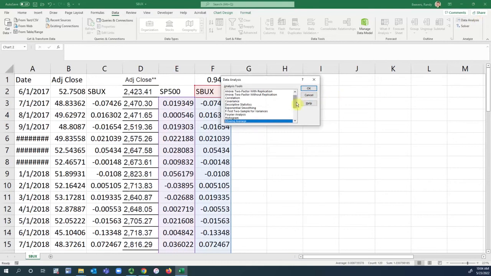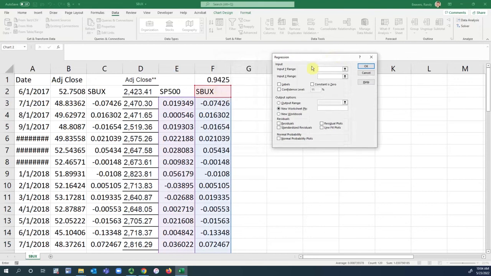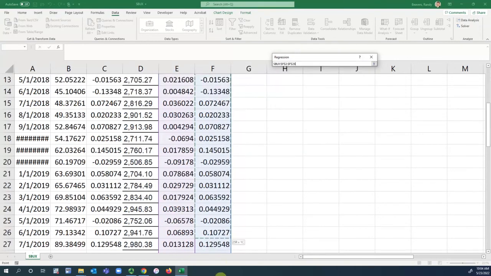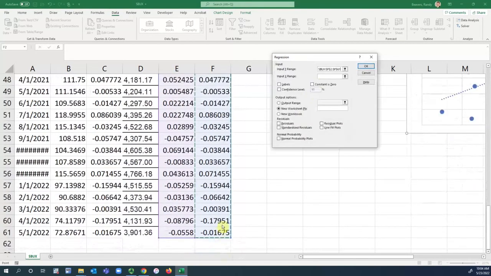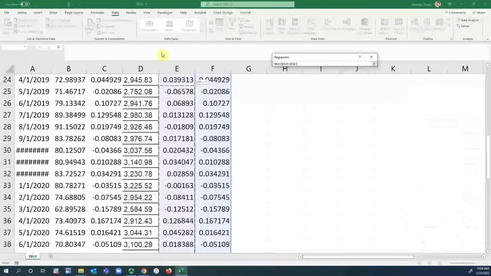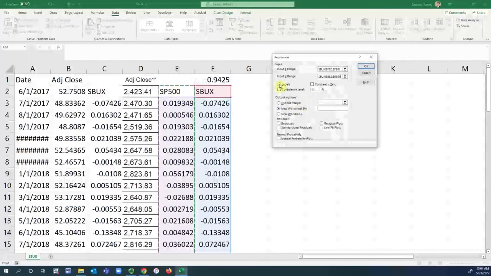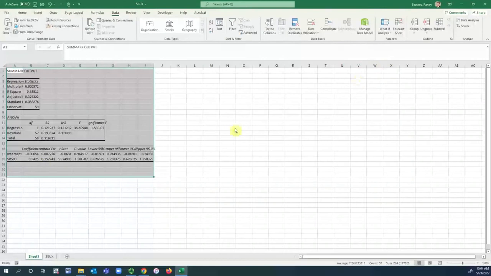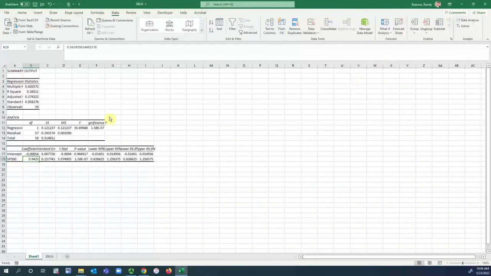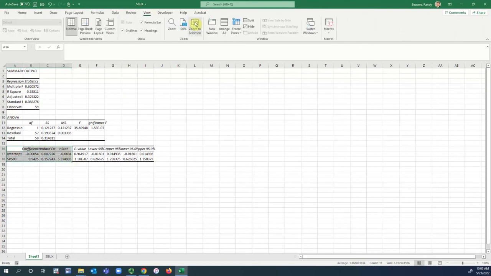So Data Analysis, Regression. Once again, the Y data will be the Starbucks data. That's what we're trying to explain. The X data is the market. That's what we're trying to use to explain what's going on in the returns. We have labels. I'll do a new worksheet. Click OK. And the slope of the coefficient with S&P 500 is indeed that beta.